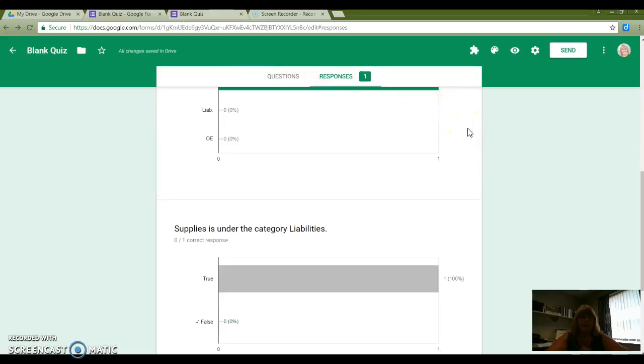The other thing I like about Google Forms is students can create their own quizzes. Maybe you have them check their understanding. Okay, write 5 questions about today's topic, or maybe they are going to do some kind of a survey that they're going to use for some kind of a response, or maybe you're going to have them submit questions to you to create a class designed assessment, something like that.